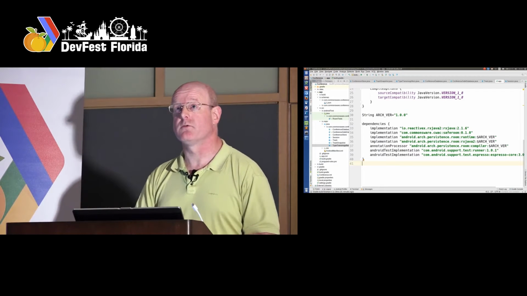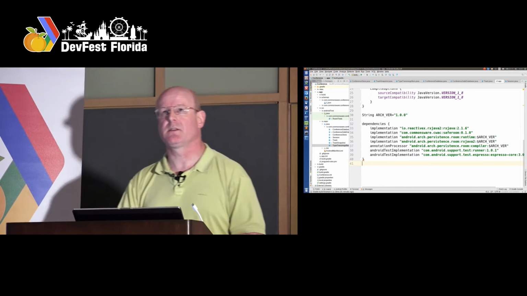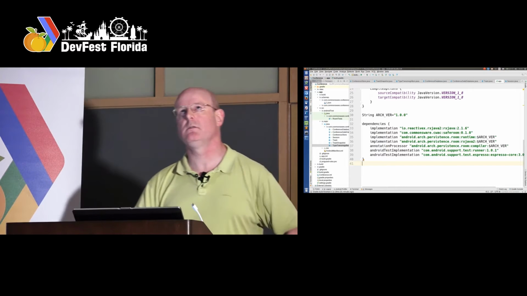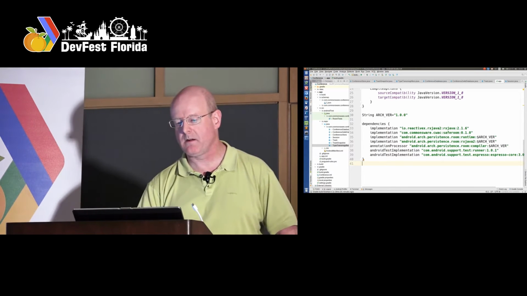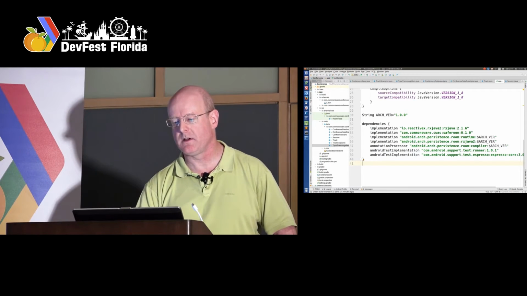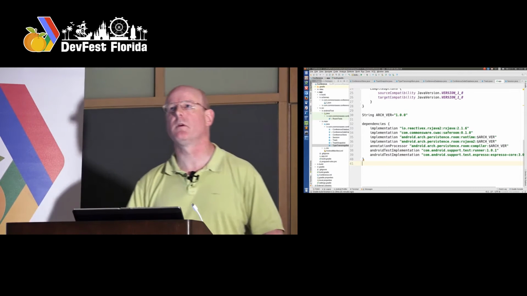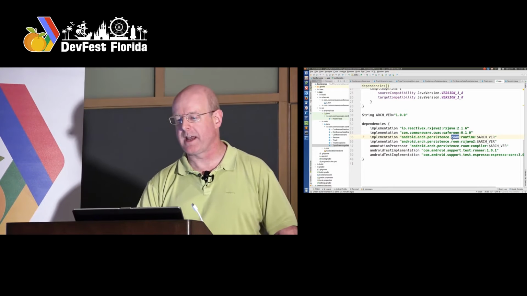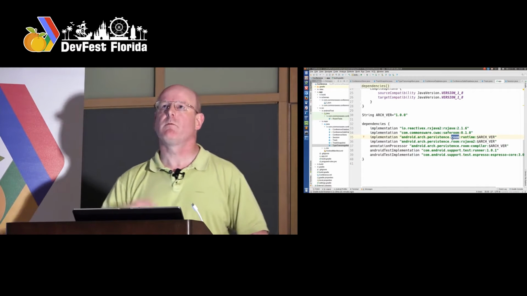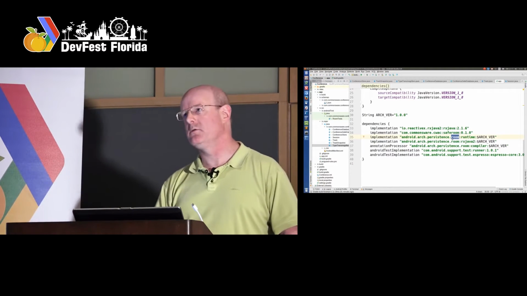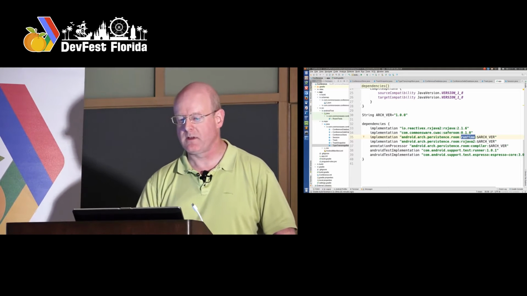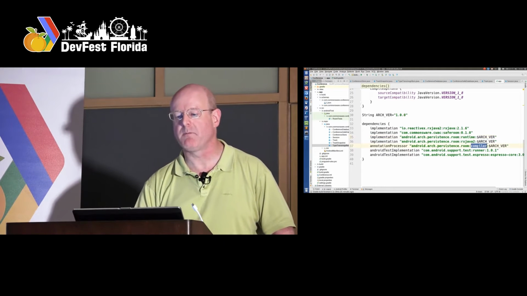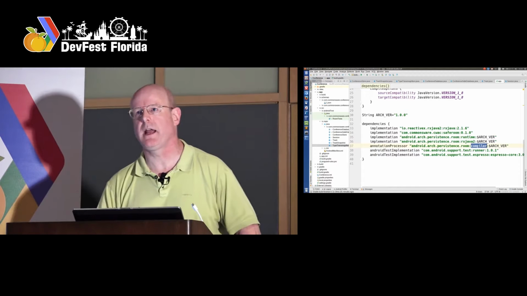So, to use Room, we have to add some dependencies. We have to say, all right, we want to include Room inside of our app. There are a handful of artifacts that we're going to pull from Google's new Maven repository. We're going to pull in a runtime dependency, which forms the core of the Room logic that we're going to be working with. That's going to tie into a compiler annotation processor that we're going to add in.